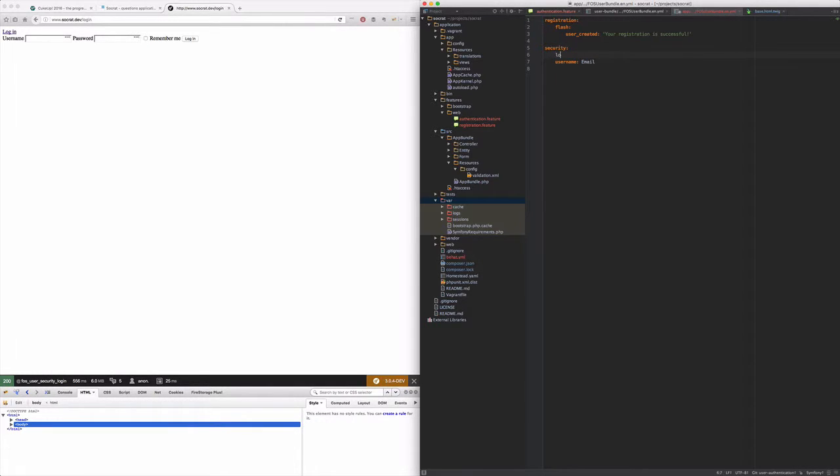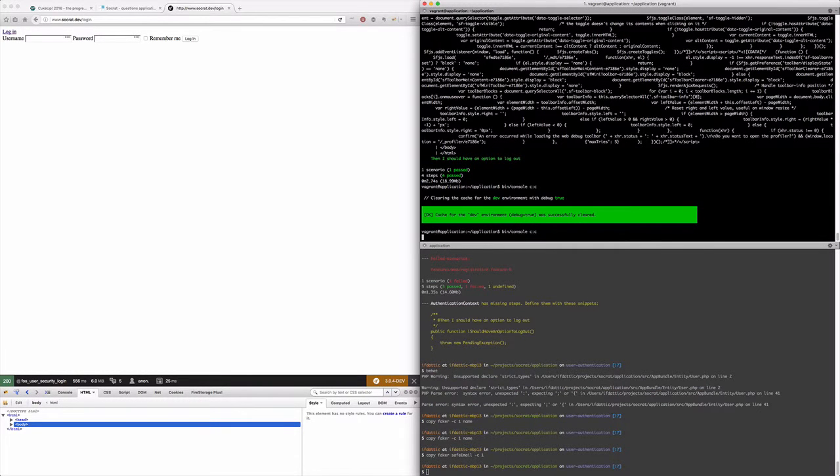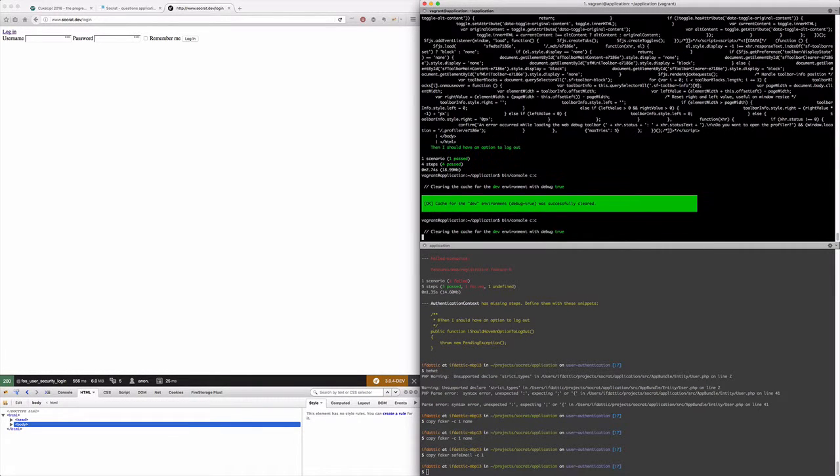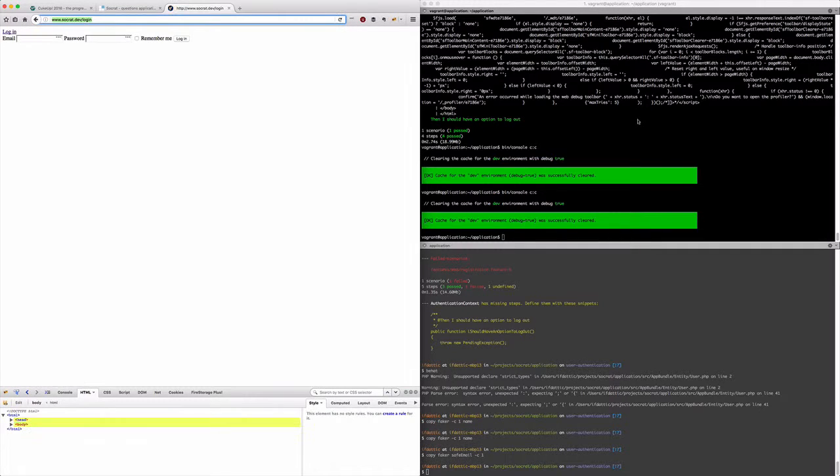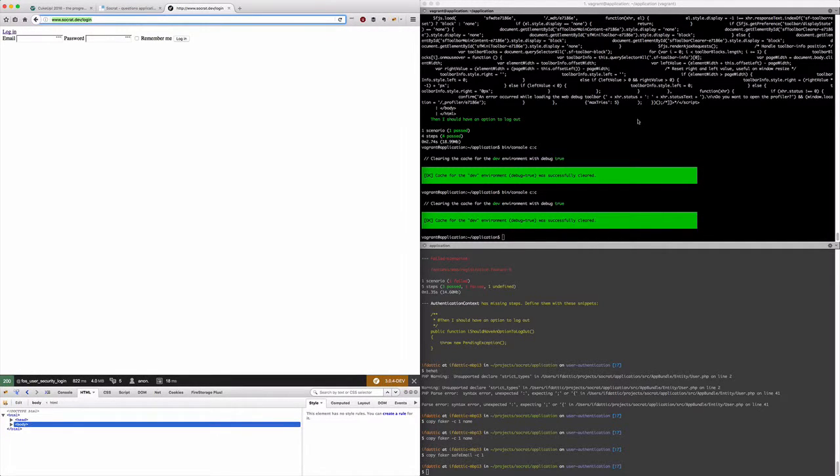Security login username. Now it's better.